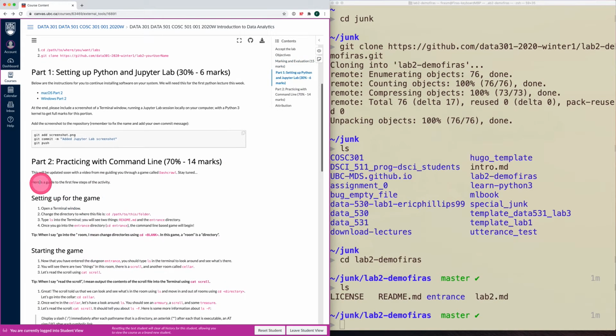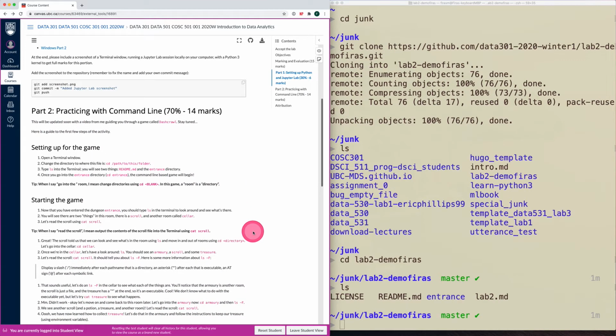The second part is the fun part. After an admittedly stressful lab 1, with lots of Excel stuff and lots of frustrations with Excel related issues, I decided it would be good to give you a treat: how to practice with the command line using a game. This is much better than how I learned terminal, which was blindly entering commands into the terminal until I got it to do what I wanted. Hopefully this sets you up for success a little bit more and is a little bit fun as well.